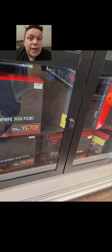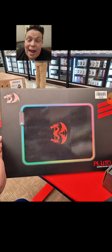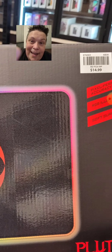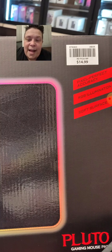So with that section out of the way, I'm going to go into one of the two items that I bought for the driver. Again, this is for the build that, like I said in that 5-parter, he does have in his possession, so I'm really happy with that. So this is the mouse pad I wound up getting for him, and I'm going to zoom in on something to point something out. I did not pay that much. The actual price for this particular mouse pad is 15 United States dollars. I only paid 8.